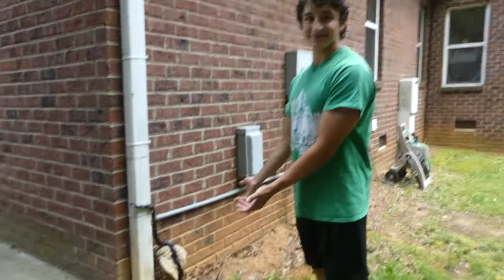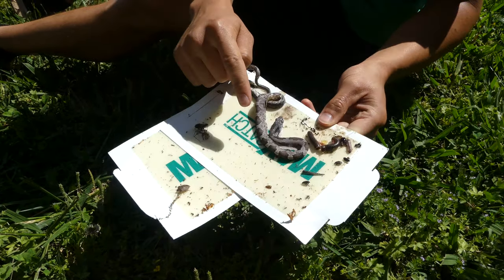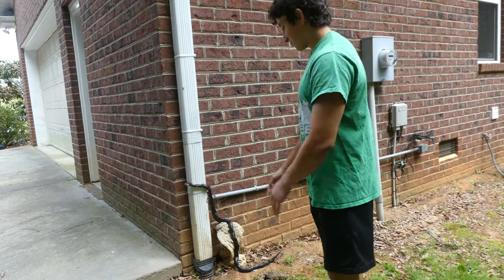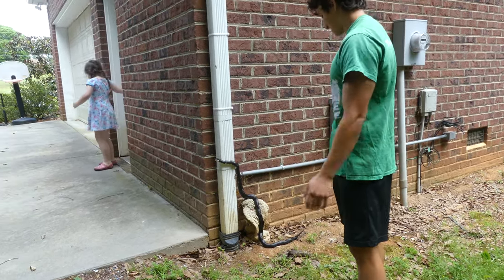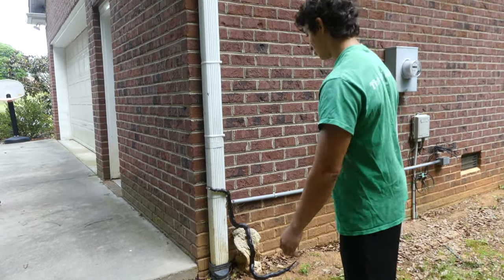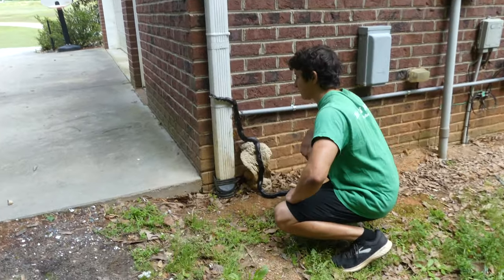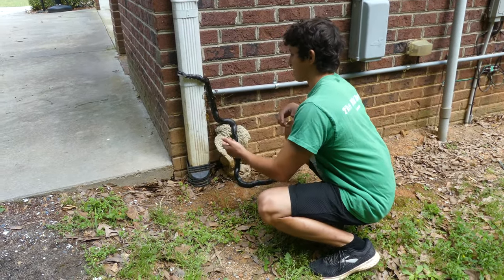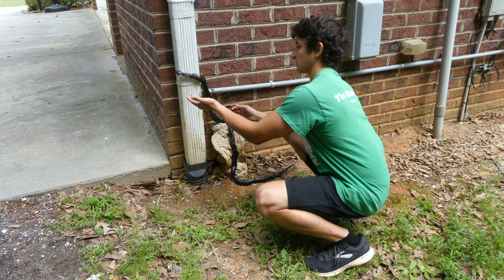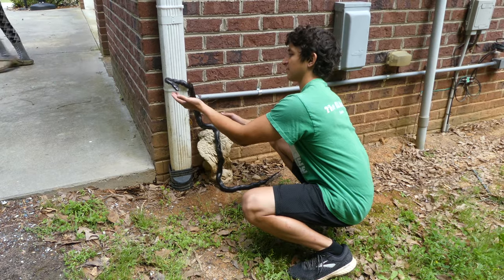We just showed up at the house and right here is the adult black rat snake — the baby's on the trap. I just looked at the baby and figured the adult had crawled in on one of these corners under the pavement. I looked over and thought that looks like a snake — and it is. This one is definitely a mature adult, probably about four feet long. I'm going to try and go as calmly as we can and let it get a good sniff.